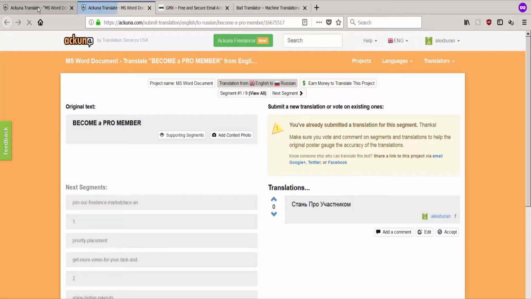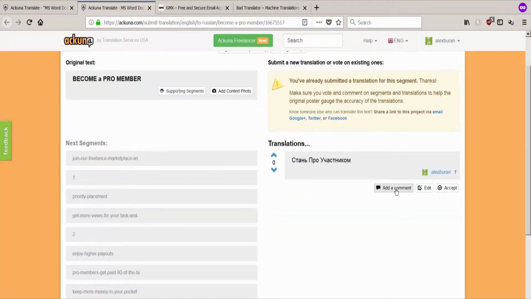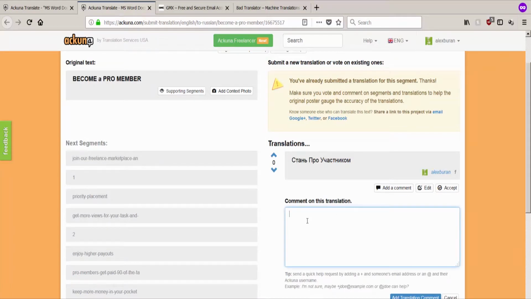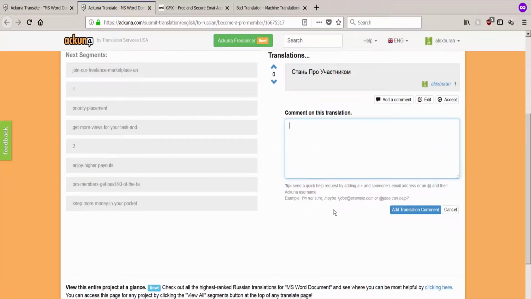Also, if I would like to place a comment, I can do that as well. For example, I click on Add a Comment, and I can comment on the project. Also, in this comment field, I can use a shortcode such as the plus sign. I put the email address of my friend, and I click Add a Comment, and I write, hey Alex, take a look at this translation please.